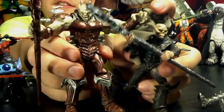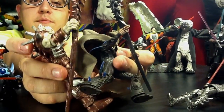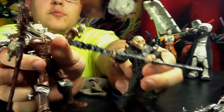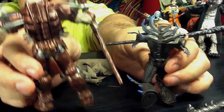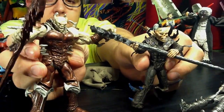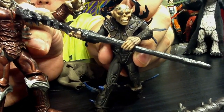Assassin. Brute. See their staffs there — they're pretty much the same. I like him without the cape; I'll probably never have him wear the cape. I'll put it on some other Jedi or something. They're so skinny compared to the big ones. But I'm glad he lives up to my hopes of what another Vong would be, because I kind of thought they'd all look brutish. But I'm glad they have little ones that are black with different colored skin. He's super cool — you gotta go get him.